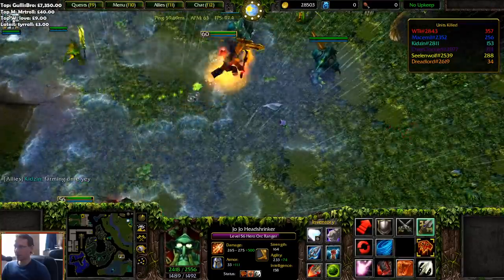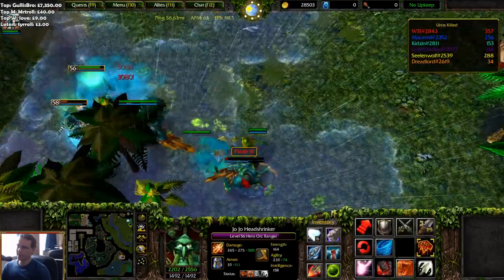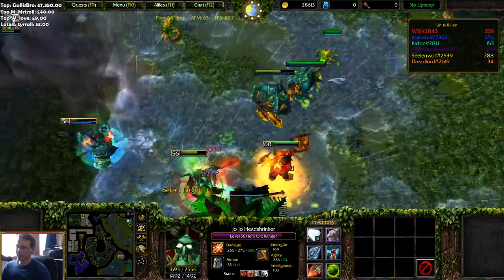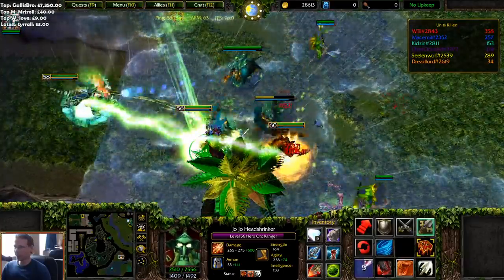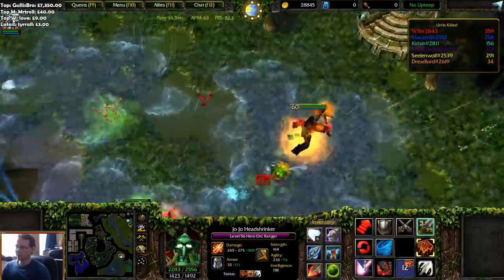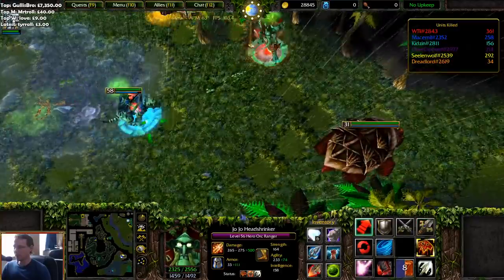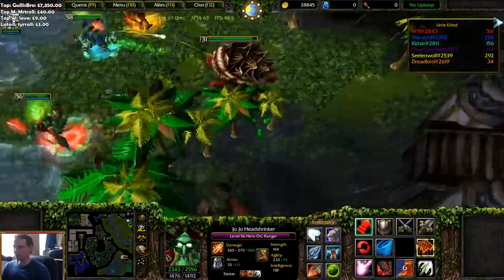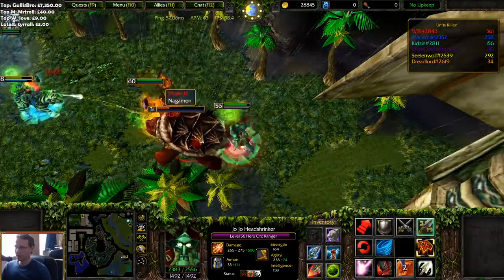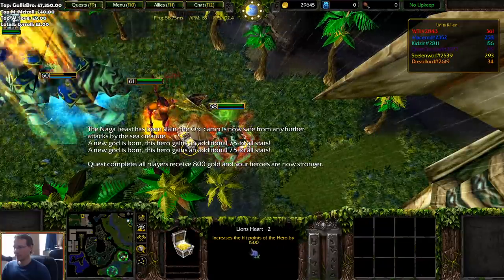Level 60. Use my power. Well, there's a turtle, but we ain't got a quest to kill the bloody thing.